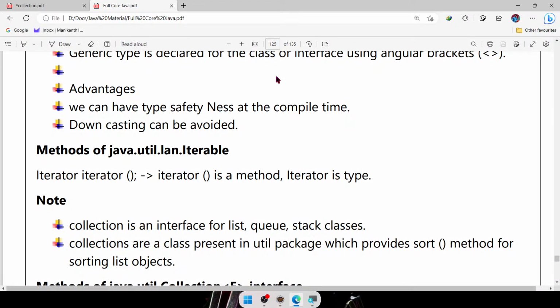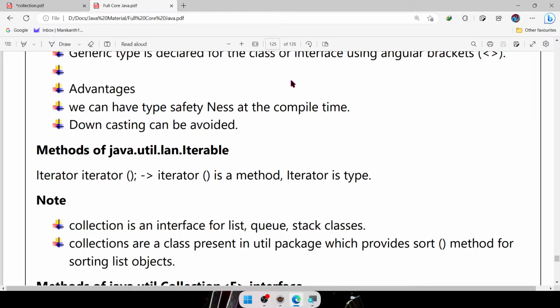Synchronized means thread safe, guys, okay? It will create a lock. If it is a static method, it will create a class level lock. If one person is accessing that method, no other person can access until he completes his work. Assume that you are using your mobile phone. If it is synchronized, it will get locked.